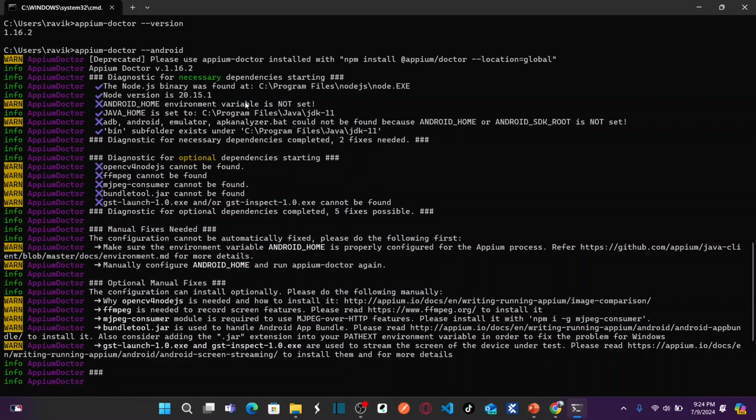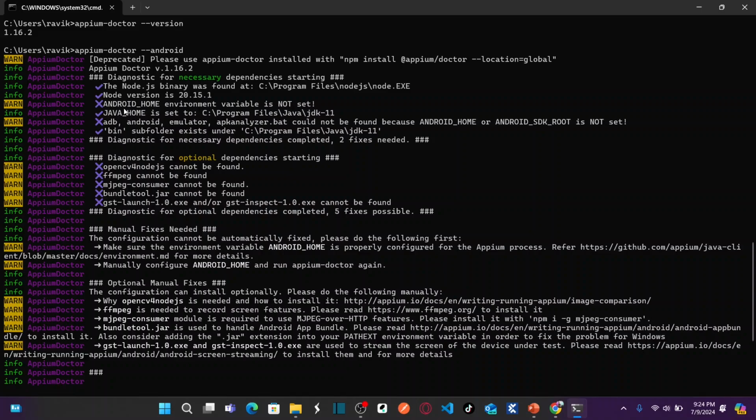the ANDROID_HOME environment variable, because I have not installed any Android. And I don't have JAVA_HOME, I don't have ADB or Android emulators, right? All these are missing because we have not installed any Java version. Why do we need all these? Once you install Appium, you should have an Appium client as well. By using the client, you can start creating your own framework so that you can create scripts using JavaScript or Java. So you can use a client like Eclipse, or you can use Visual Studio, right?